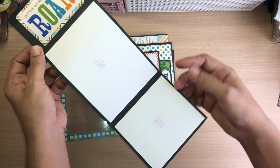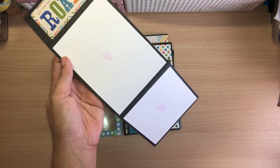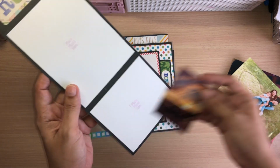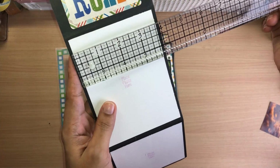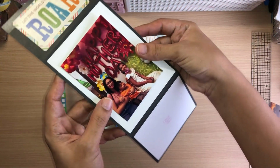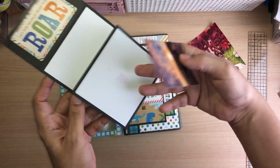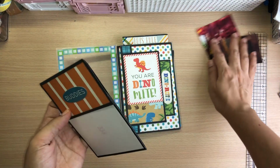Another spot for photos. So right here you can place a 3x4 photo or a wallet size photo like so, and then I'm gonna check the size. You can place a 3x4 photo like so. This is a 3x4 photo, and then right here is a wallet size photo like so, then another wallet size, and you can use this as your journaling spot or you can add another photo.